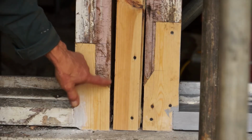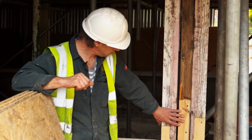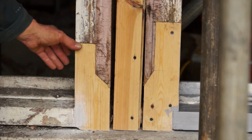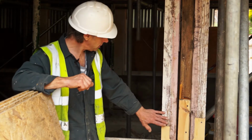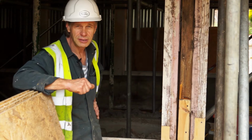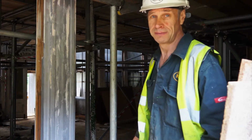You can see here the rotten timbers being cut out and basically replaced with new sections. There's a cover that goes over the front, down over here, a decorative cover, and it'll all be painted and look like new. This column just here, it's had all the rotten timbers cut out, all the wood's been stabilised, new pieces spliced in, and cover on the front, and bar the painting, it's just about finished.